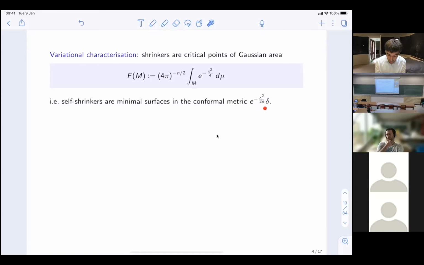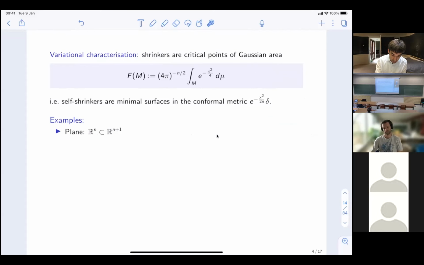In some sense, you can also think about this Gaussian space with this metric as behaving a bit like a space with positive Ricci curvature. For example, later we'll see that these shrinkers satisfy a Frankel property. If you have embedded minimal surfaces in a space with positive Ricci curvature, you have the Frankel property: any two minimal hypersurfaces have to intersect. Something like this is also true for shrinkers. So it behaves a bit like a positively curved sphere.